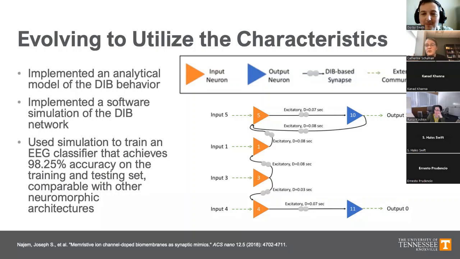This is still something that we are actively working on. We just had a meeting last week because there are a lot of options for the types of materials that you use in the membrane and the ion channel types that you're evaluating. All of those change the characteristics of these systems. So there's a lot of area for co-design that we can explore here as well. And we're looking at more than just biological materials. In this case, it was lipids, as I noted, as part of the membranes. We're also looking at polymers, which are a little bit more robust to somebody jumping around in the lab, which was not a thing we were allowed to do.